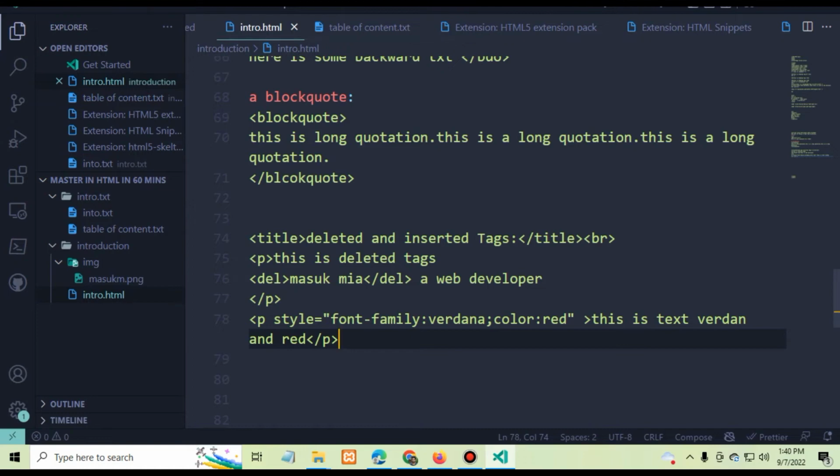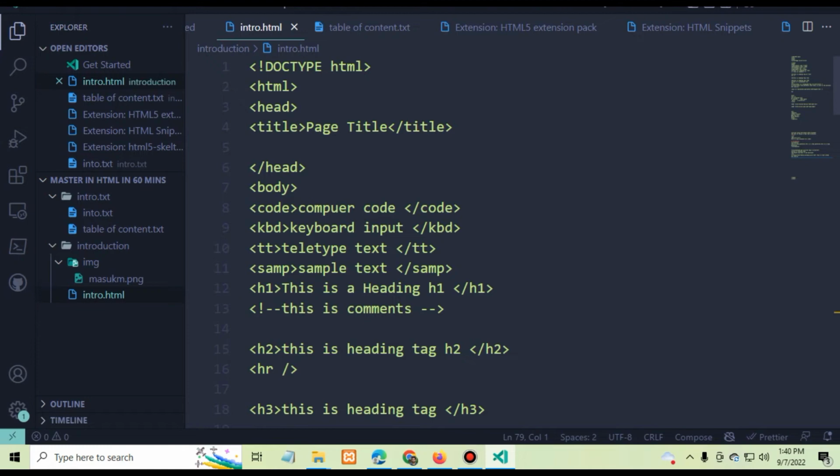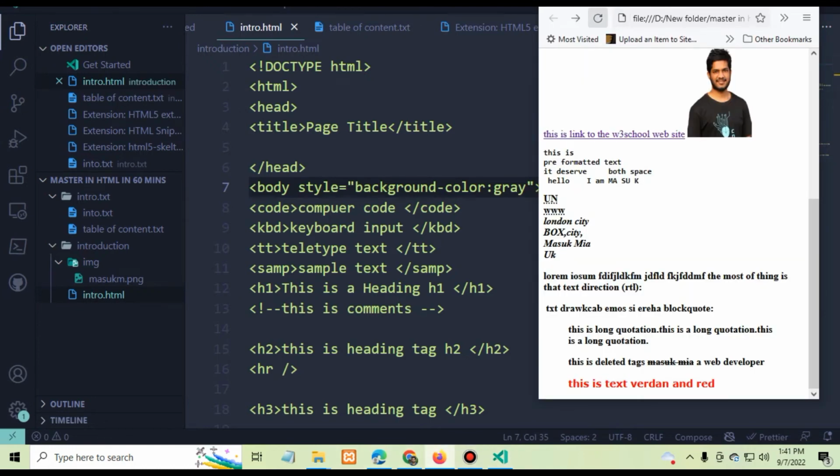If I give this example, maybe it happened on the side of the body tag. Okay, so body style background color gray, and I'll come back in the browser and refresh it.